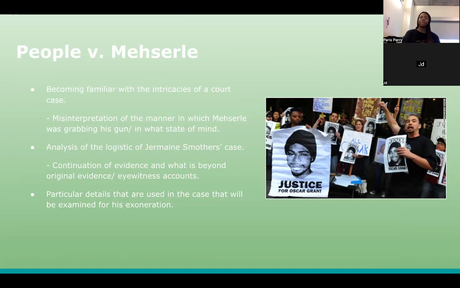And it was kind of hard to keep up with that. Like, how was he grabbing his gun? What would a normal person, an actual person, have done in his situation? So it's like this constant question of what would people actually do, but we don't know what we would actually do. It's just going back and forth with what this normality is, but is there even a normality? So these specific details mean something, and it's the same with Jermaine's case. There were specific details in the case that somehow led the jury to believe that he was guilty, even though there was a lot of evidence that claimed that he was not guilty at all.